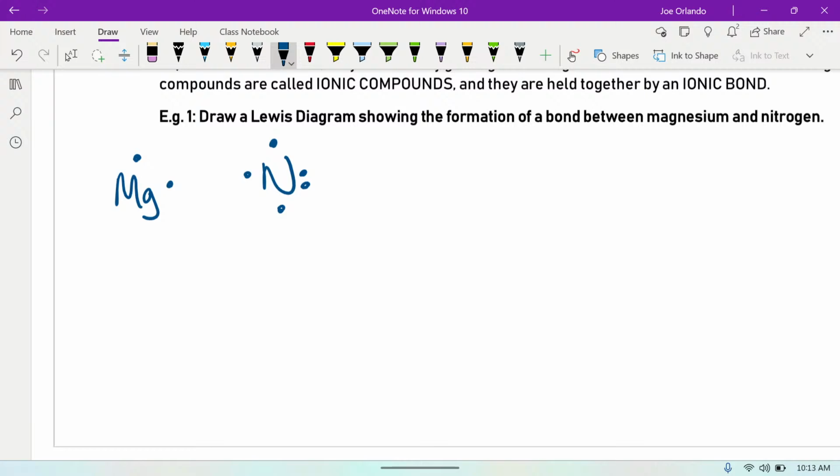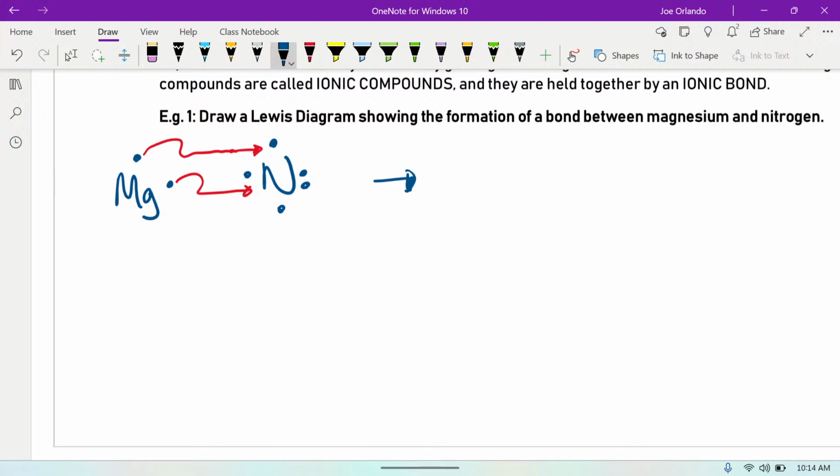Which one of these is going to be, first of all, are they going to share? They can't share, because can magnesium share its way to 8? No, not possible. So they're going to give and take. Which one's going to give? Okay, so magnesium starts giving away. So it gives away an electron. Great. Gives away another electron. Magnesium now has an empty shell, which really means it has a full valence. Because look at magnesium. What's magnesium's shorthand notation again?